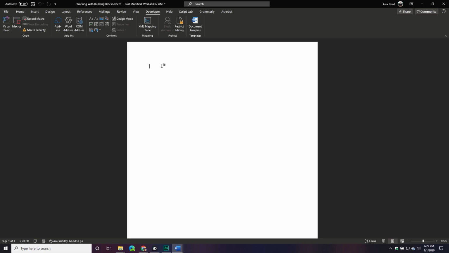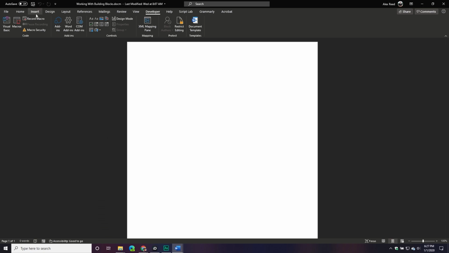So I do want to take some time to go over what those layers are and just give you some idea of what a building block is. Okay, so with that being said, let's first understand what the heck are they? Where do we get them? How do we access them? So you have a Word document open, just like I currently do, and let's say you want to add a building block.